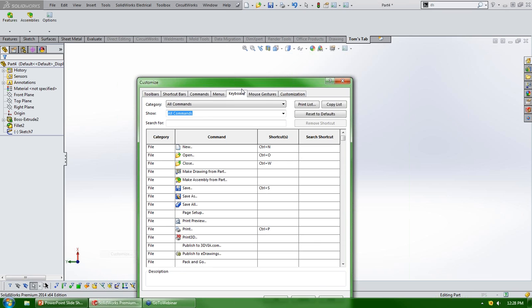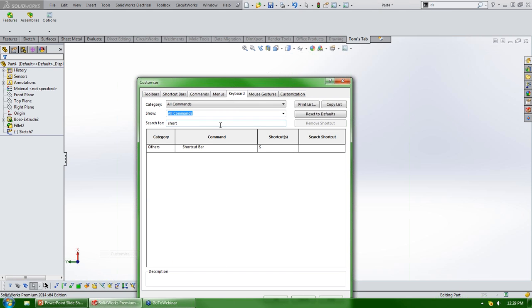All right. Next one are our keyboard shortcuts, which are a favorite by many users to be able to quickly find a feature without needing to move the mouse and keep one hand on the keyboard, keep one hand on the mouse, and keep moving forward. What this menu gives you are all your options out there. So we were using our shortcut bar before. Like I said, that's the S key. That's just a keyboard shortcut programmed into there.